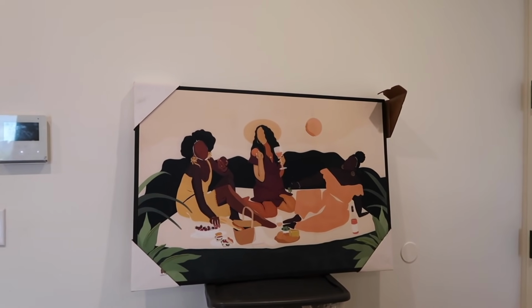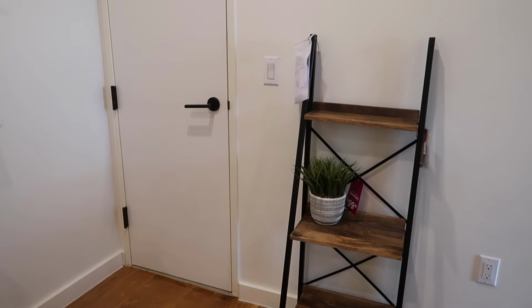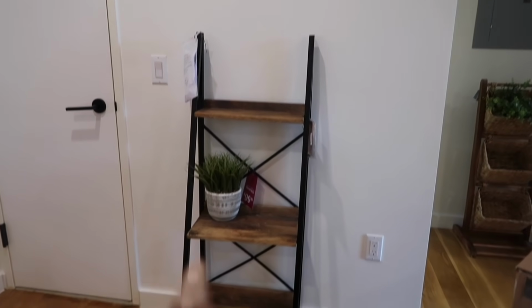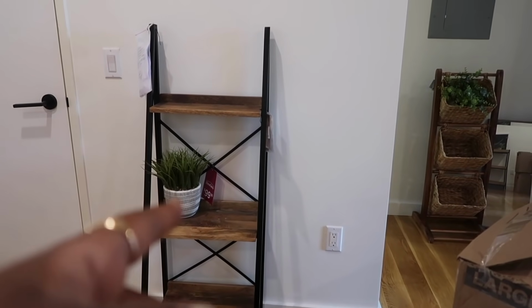So, I have an end table coming that matches the TV stand that's going there. So you guys will see how it comes out. I also did go ahead and set this up. This is a boiler room right here, guys. So don't even pay attention to that. It's just a door. So that's the little stand. Perfect, fits nice. If you want to charge your phone, just slide it right there on the side.